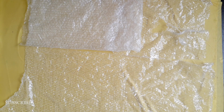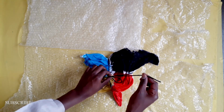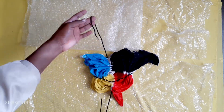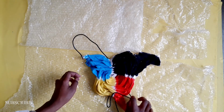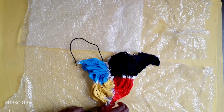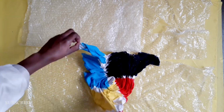After painting all the colors, you need to give it a rest for at least 30 minutes. After this 30 minutes, you can go back and take it out of the elastic, if you used elastic. If you used shoelaces, this is where you unstring the tie-dye. You put it on plastic. If you don't have bubble wrap, you can just use plastic. Then you can untie your tie-dye.